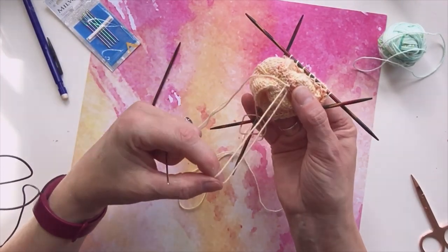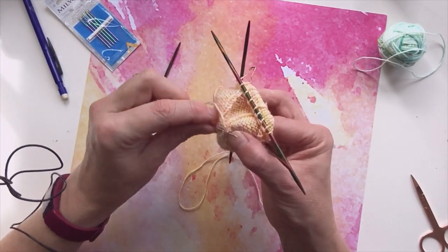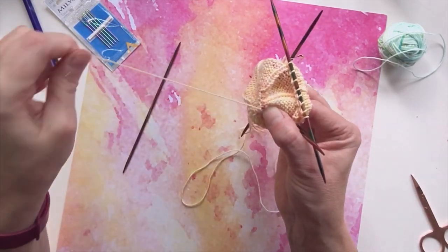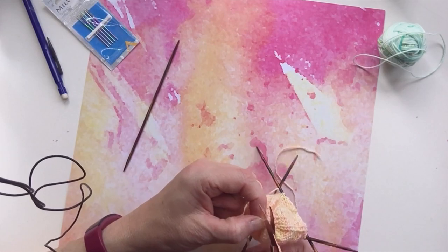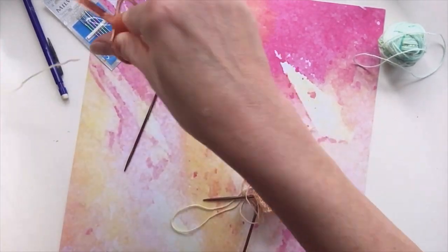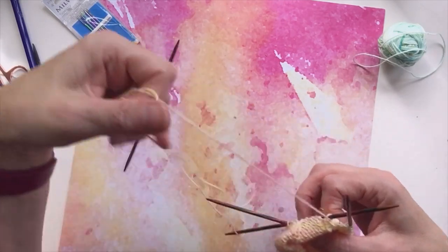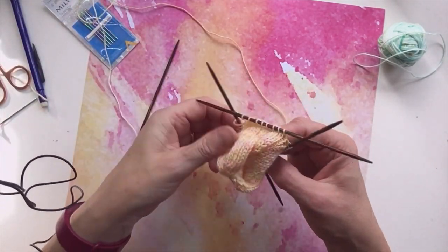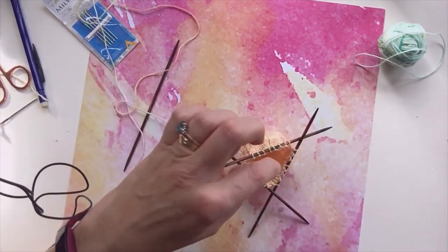And then just on the wrong side here now, I'm just going to do a couple of little closing stitches just to secure that, and just chop that off. Turn this the right side out, and I'm going to stuff now, not too much.